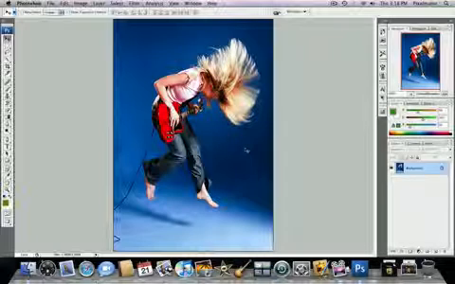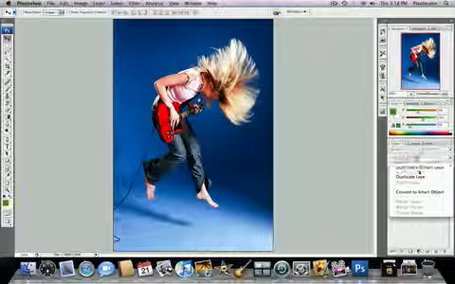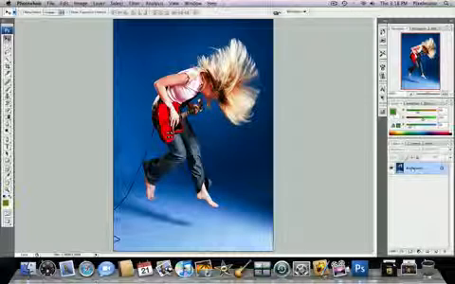What I'm going to do is duplicate the original layer. You can do this by hitting Command and J on your keyboard, or if you're on Windows, Control and J. Or you can right-click the image and just choose Duplicate Layer. Or you can do my method and just drag it down to the new layer icon, and it'll make a background copy. Now I'm going to rename this Color, just because that's what we're going to fix with it. And it's a pretty basic step on how we're going to do this.